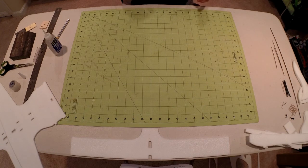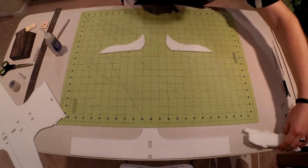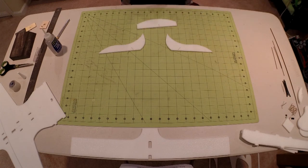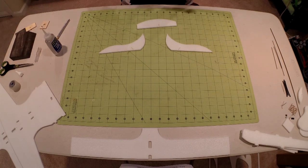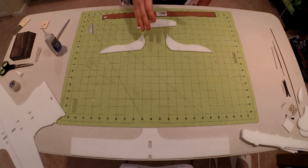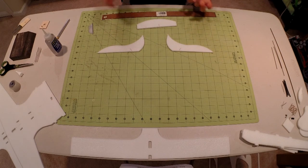And we'll move on to prepping the control surfaces. So we've got our two ailerons. We've got our rudder. Not a rudder, our elevator. So what we're going to need to do with these is use our ruler and our razor blade. We're going to cut a 45 degree bevel into the leading edge of the surface so that we give it the freedom to flex. Since the ailerons are quite a unique shape, we want to make sure that we have them oriented in a mirror image of each other so that we don't cut the bevel on the wrong side.